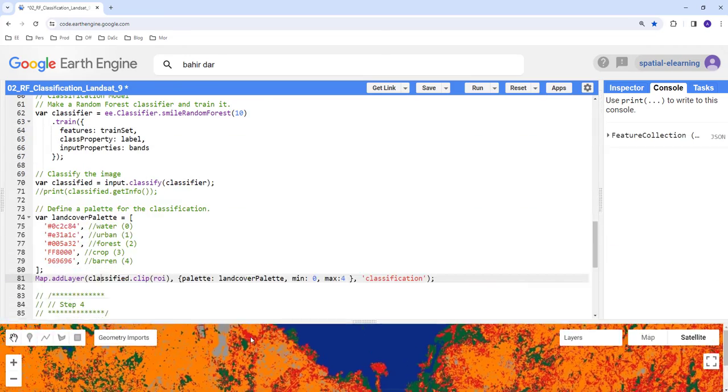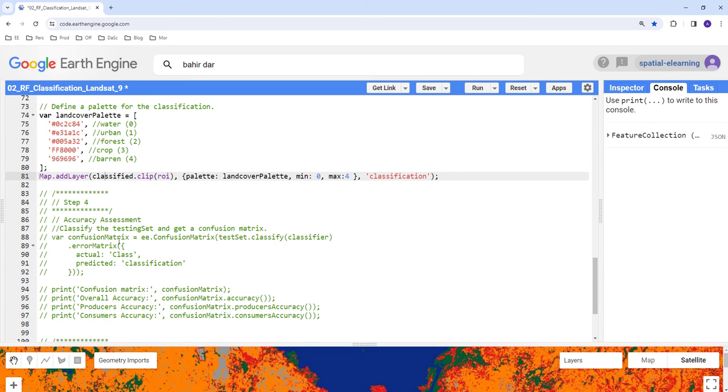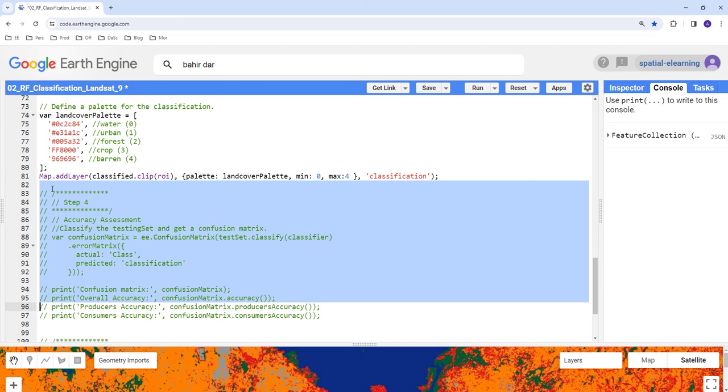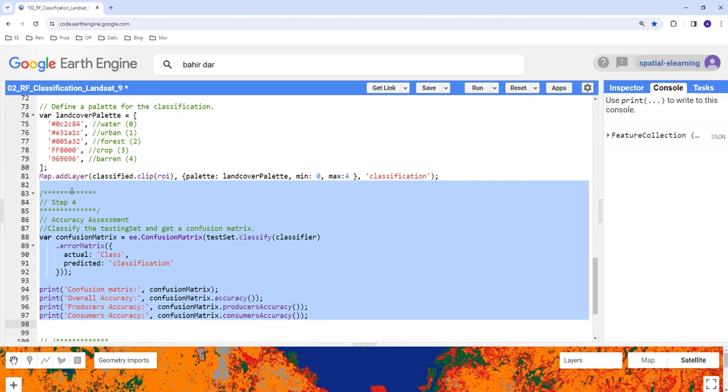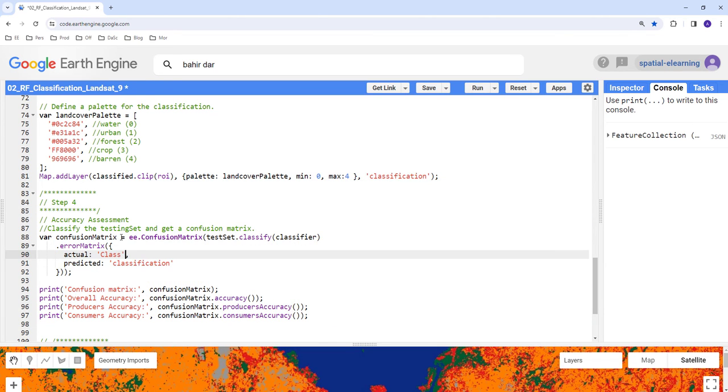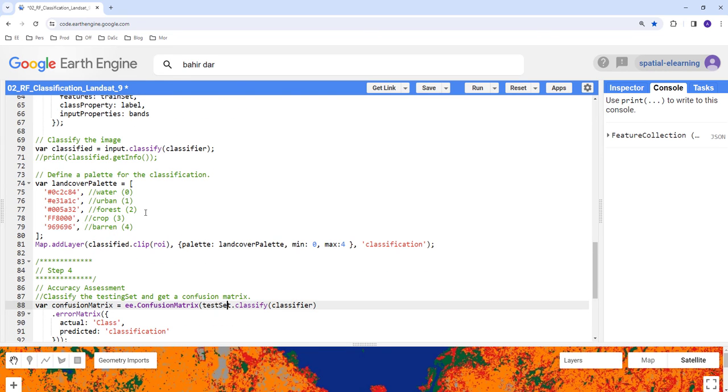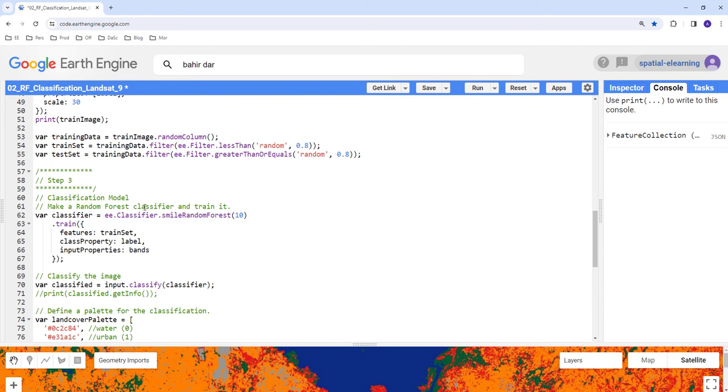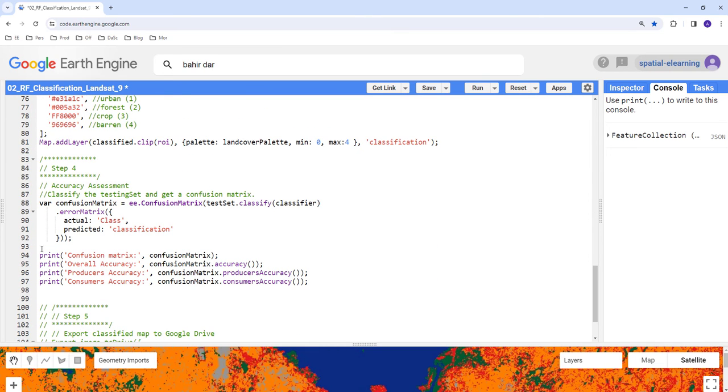So the last step is actually to perform accuracy assessment, and we're gonna use this to evaluate the performance of our classification. So we're gonna use EE confusion matrix. So in this case, we're gonna use the evaluation data. You remember, test set data, 20% of the data we saved for evaluation. That's what we're gonna use here.